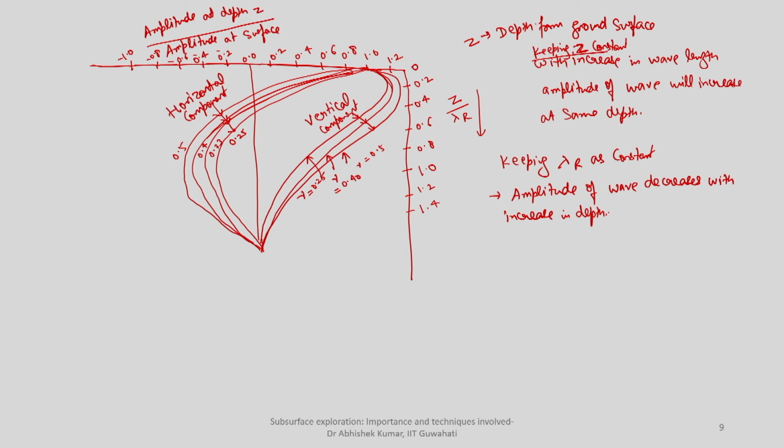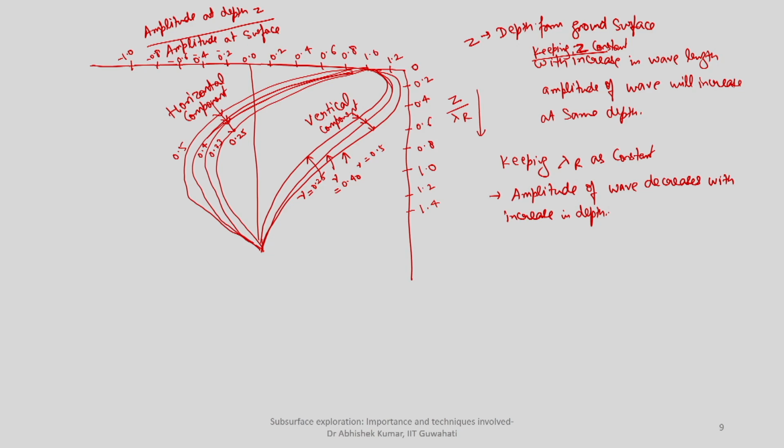how the amplitude of the wave, because finally your detection of the wave, secondly your signal to noise ratio, will be governed by the amplitude of the wave. As you can see from this figure, the amplitude of the wave at any depth, how much the amplitude is going to increase or decrease with respect to the amplitude at the surface. So, this is a ratio like this. Whenever it is reaching 1, it means at that particular depth the amplitude is almost equivalent to the amplitude which was recorded at the surface.